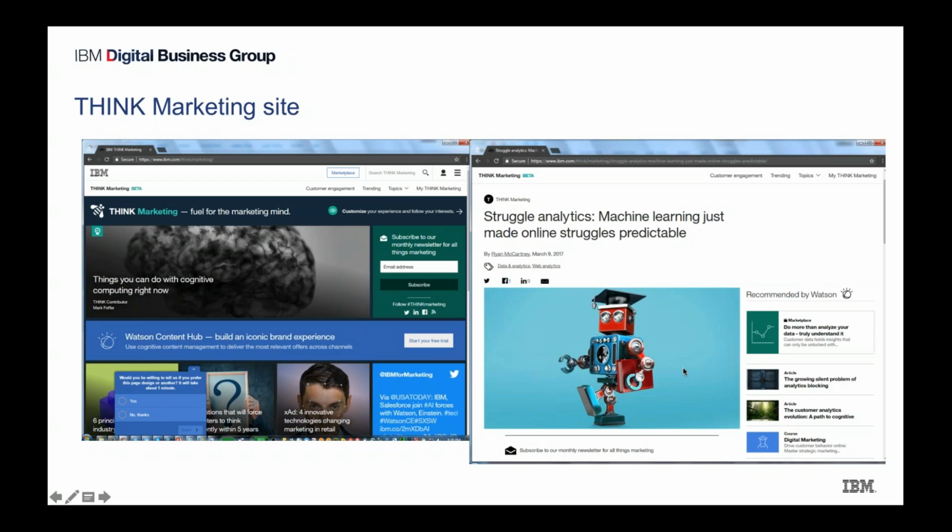Now I'm drawing this example from a project that I led a year and a half ago, called Think Marketing. This was really a pilot project for some of the taxonomy-centric delivery that we're now trying to drive more broadly across IBM. I just want to call out a few of the different features here. You can see there's a topics pull-down along the top. One of the topics that we wanted to highlight at the time is called out separately. But if people clicked on customer engagement or selected from the topic menu, they would get a page that showed only cards representing content around those topics.